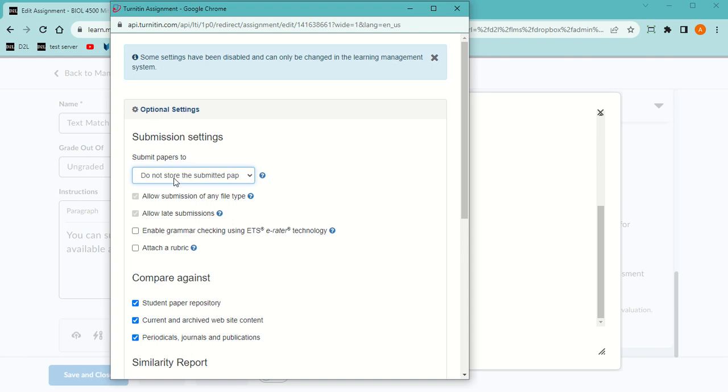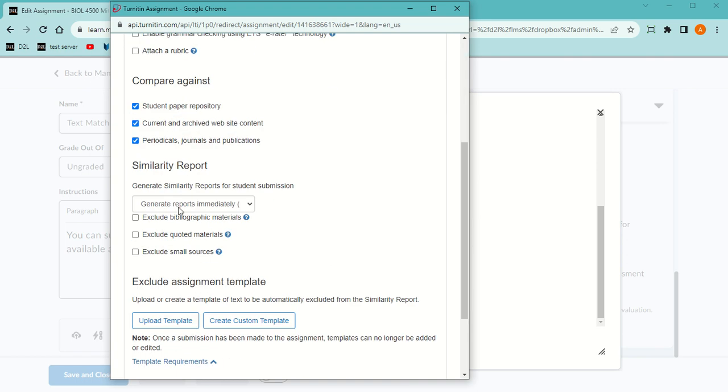This is because I don't want this draft submission to be checked against the real term paper submission, with the real term paper submission saying this paper has already been submitted in the draft submission. I don't want the draft submission stored to have it checked against. So I'm going to leave it do not store. And by the way, even if it is stored, we don't give it to other institutions. It's just internally here within Mount Royal University.